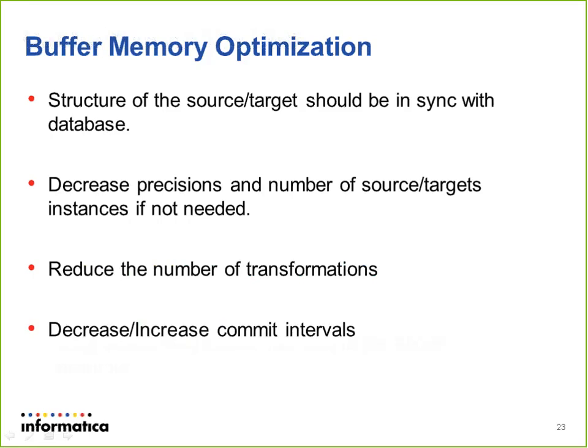Commit point at the target depends on the commit interval and the number of rows processed per DTM buffer block. Depending on the use case, like normal load or bulk load, either decrease or increase the commit interval so that the number of round trips to the database reduces. Eliminate transformation errors and data rejects. First, make it work, then make it faster. You may want to set stop on errors to 1 to avoid row error logging, or have a router or some logic to push the wrong data to a target, which is faster than the row level error logging. Informatica recommends you allocate not more than 1 GB for the DTM buffer memory.